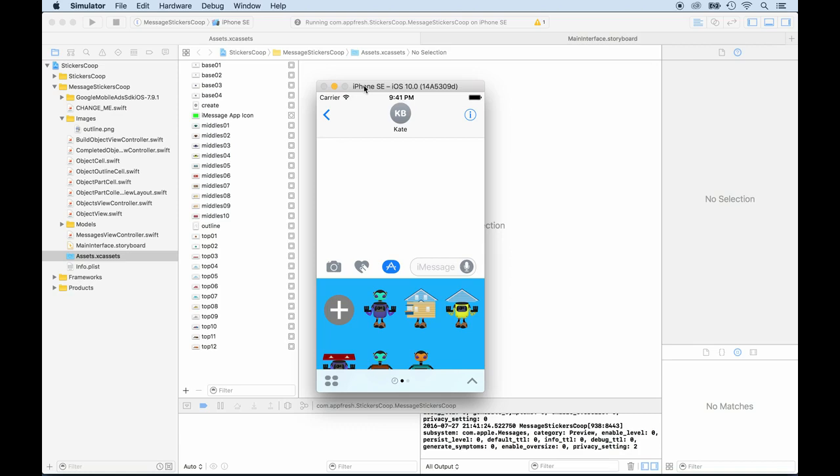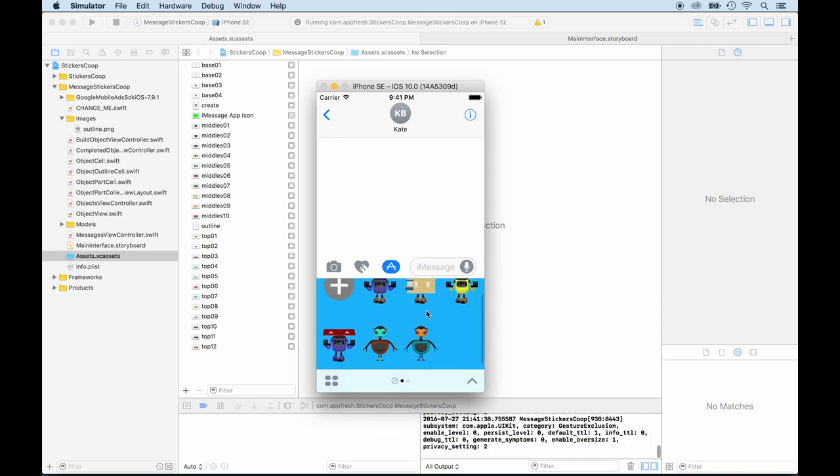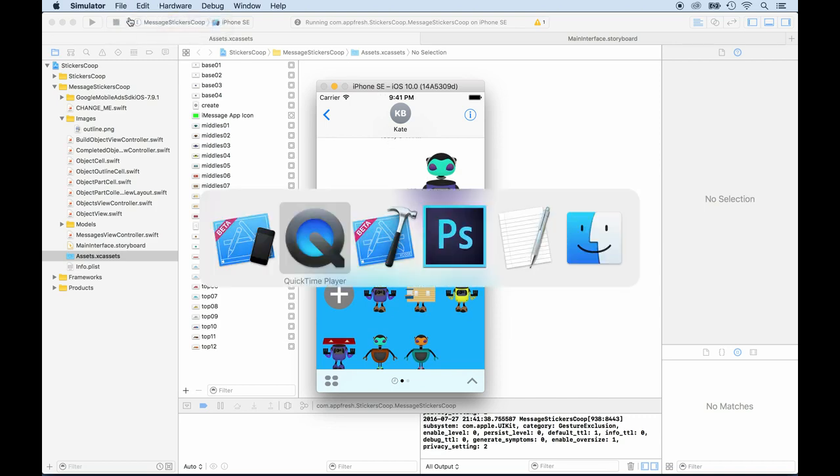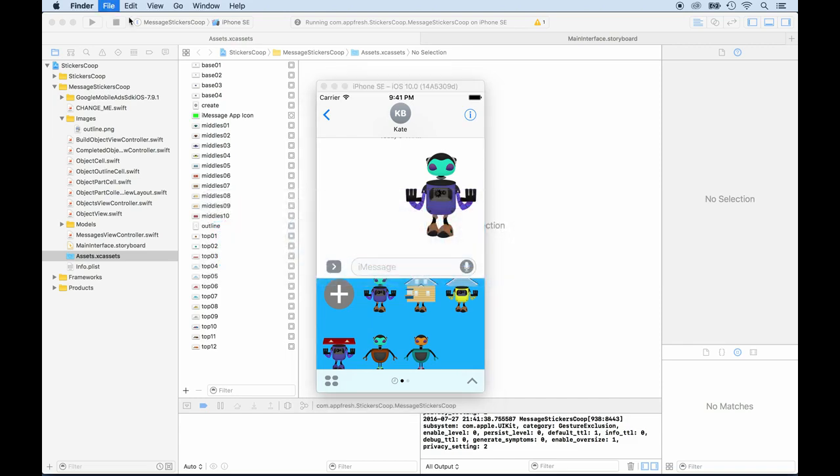In this lecture, I will show you how to take the screenshots to make iPhone app icons. Here I'm just going to take any of these that are already pre-made. I'm going to select the first one and just click on send. Now I'm going to take a picture of this by clicking on the simulator and clicking on File, Save Screenshot. As soon as you do this, your screenshot appears on your desktop.